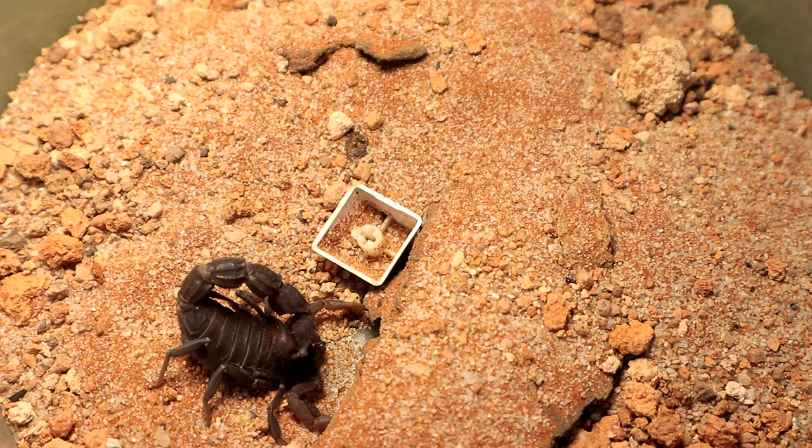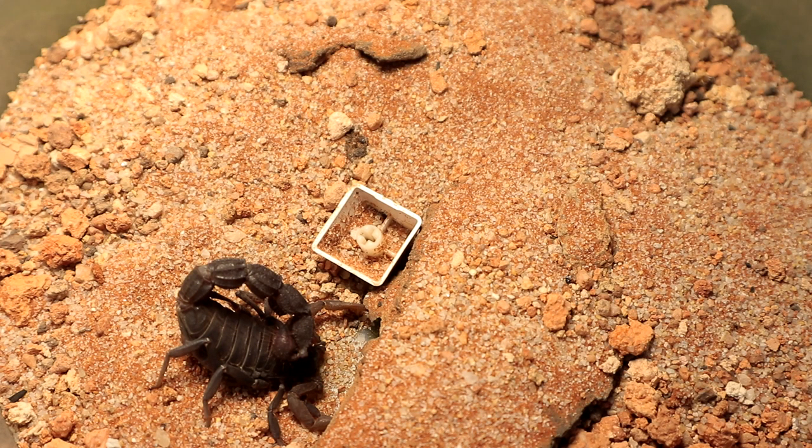So today we will be feeding only and only the Parabuthus transvaalicus that we in Invert's Paradise have obtained throughout the years, and also the freebies that we received. Keep in mind, when you guys see through the videos of these Parabuthus transvaalicus specimens inside small containers, I have already ordered the enclosures. They have yet to arrive because I did not expect to receive this many Parabuthus transvaalicus.